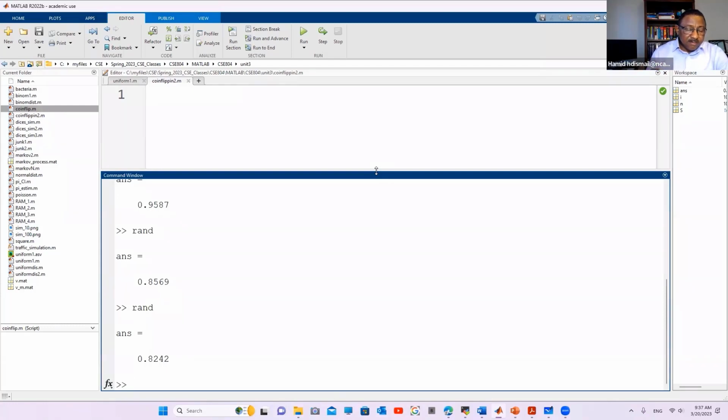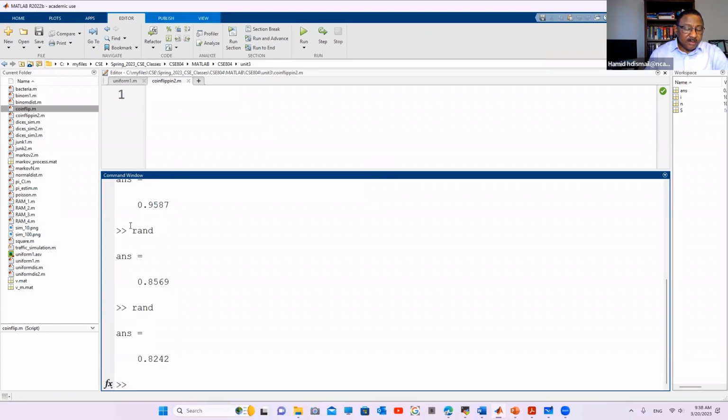Then if we keep repeating this experiment many times, the number of times in which we get a value less than 0.5 will be approximately equal to the number of values more than 0.5, okay?